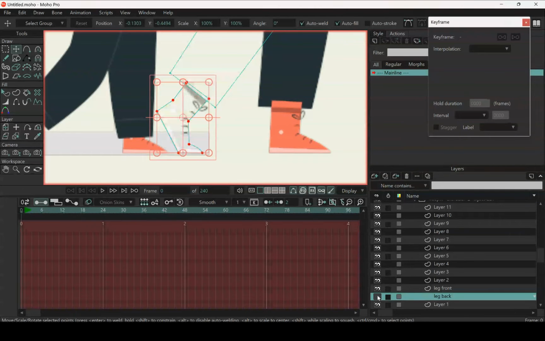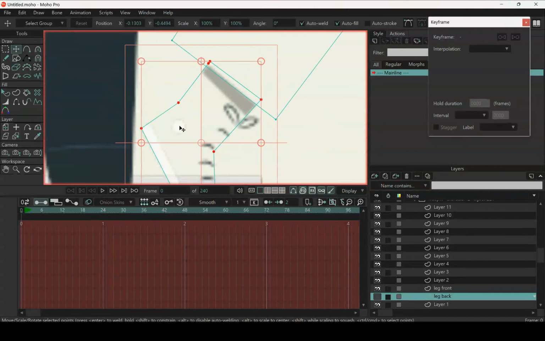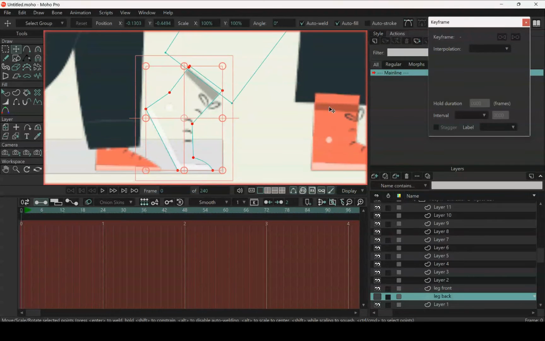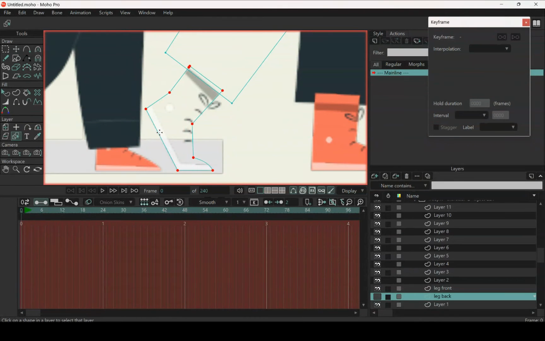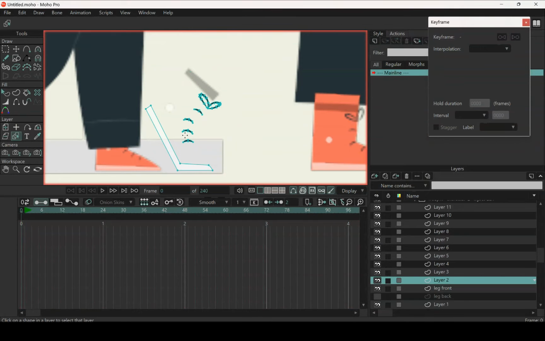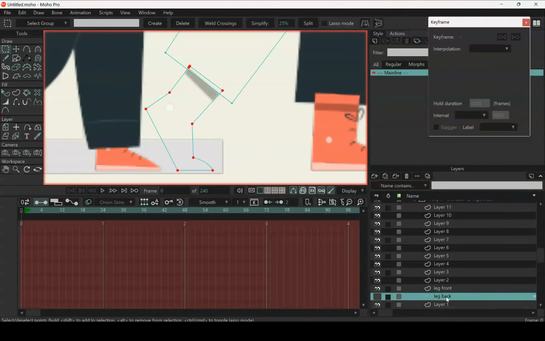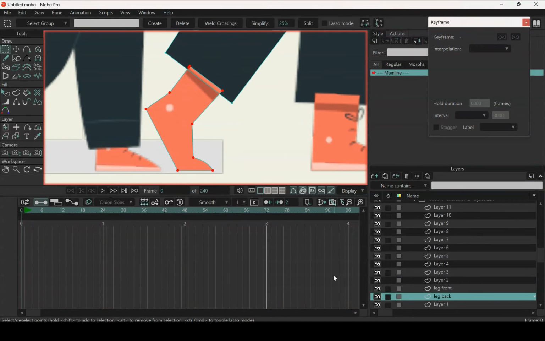Then I'll probably turn it off so that I can see properly, so that I can pick the bottom foot and top foot, or rather the other part of the shoe. So this is the other layer of the shoe, which is this. So all I have to do is highlight all of it, cut it out, then go to the back foot again, then paste it there.